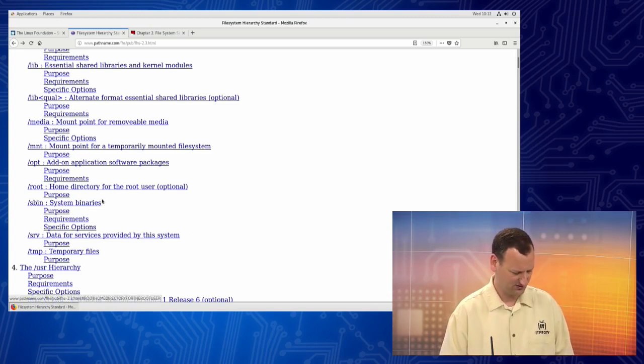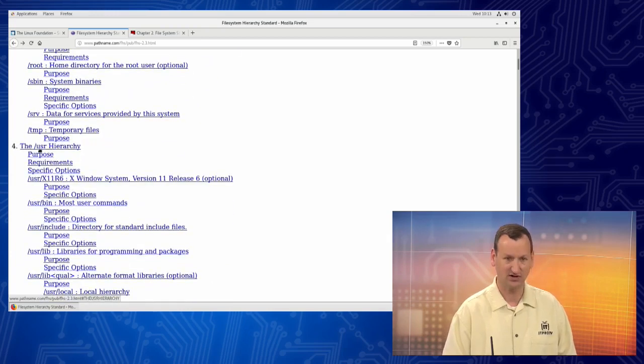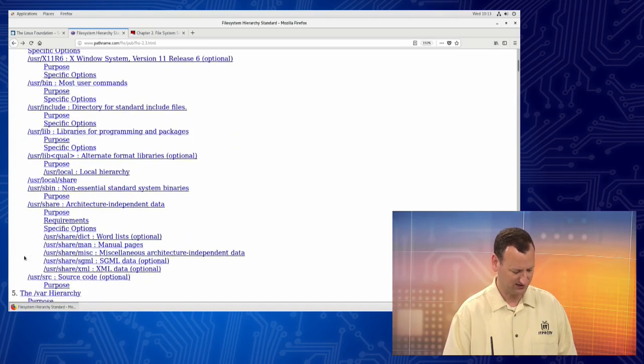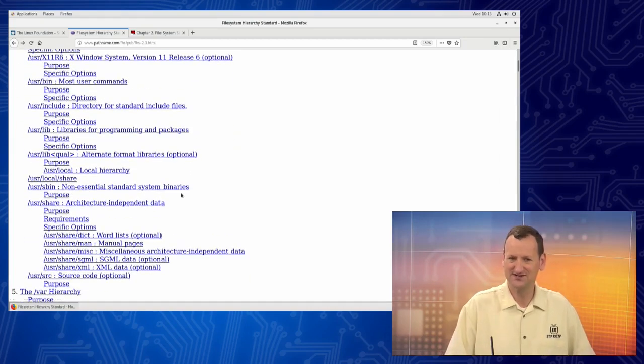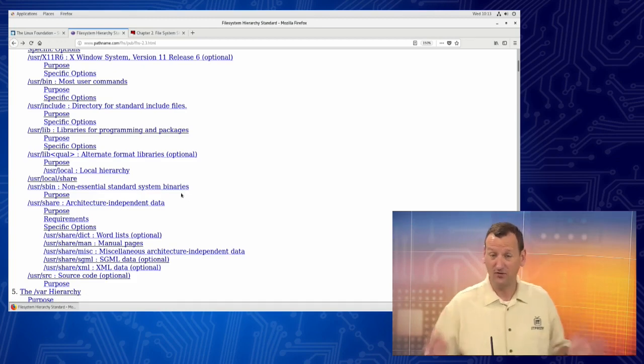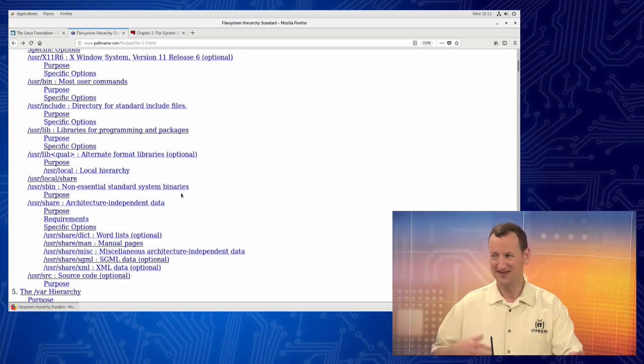Which is under /usr. So here we've got the /usr hierarchy under section 4, and you can find /usr/sbin in the list there. Non-essential standard system libraries. So both folders have system libraries, but one folder is for essential stuff and one is non-essential. Well, why do we need to separate those out?